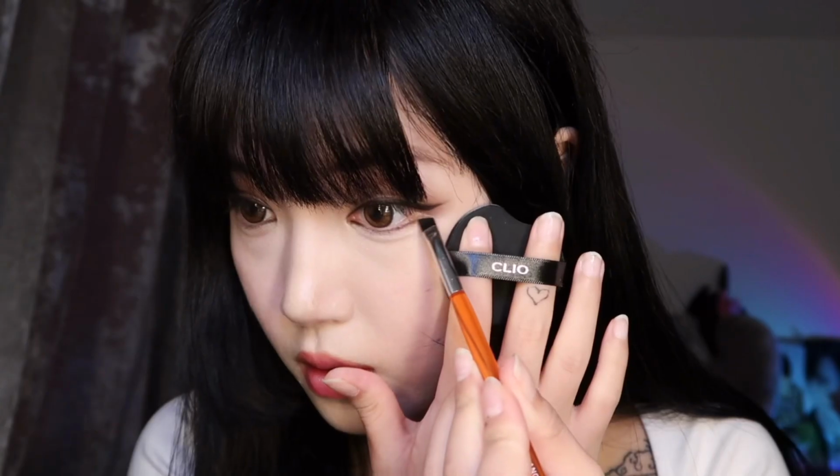Anyways, so then I'm going to take the shade Mood, go over my eyeliner and smoke out that liner. So I'm going to use this color Sugar here. Okay, with the same angled brush, I'm gonna take Mood. So I'm first gonna go in my inner corner. I'm going to take that line all the way across and then leave it here. So I'll make that line kind of extend.